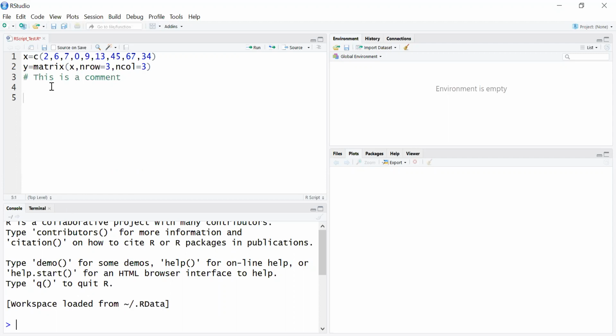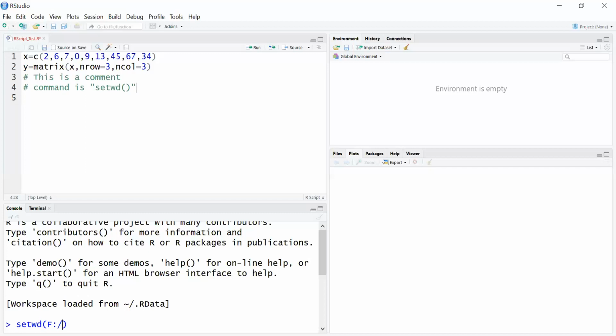There's a command. Currently I'm writing in the R script. The command is setwd, and within this we write an argument. So the command is setwd. I'll be using this command in order to set my working directory. So I'm writing here setwd, and in RStudio there is a facility that it will start prompting me, so I'll use this facility to identify the appropriate path. My directory is in the F drive.